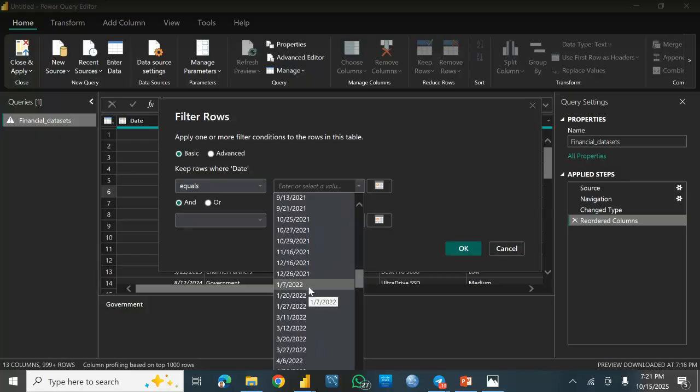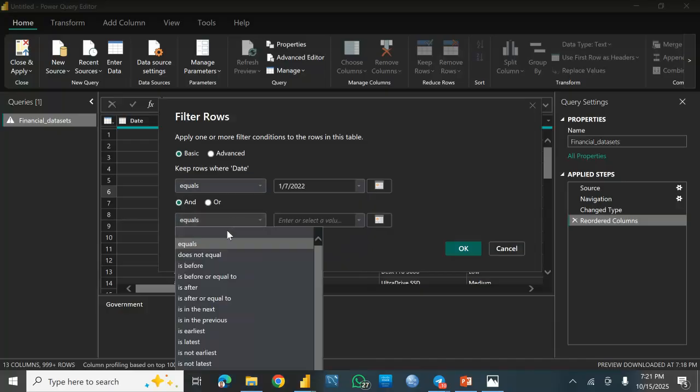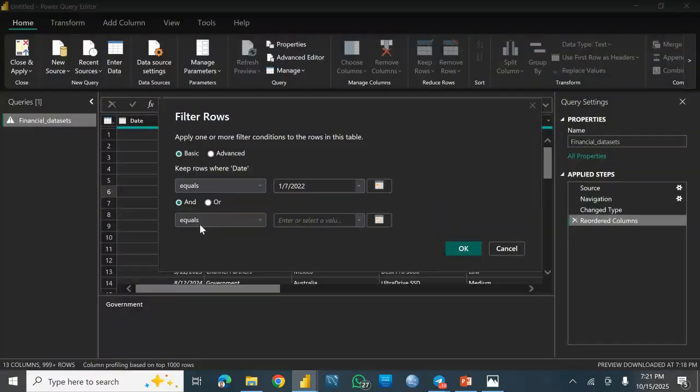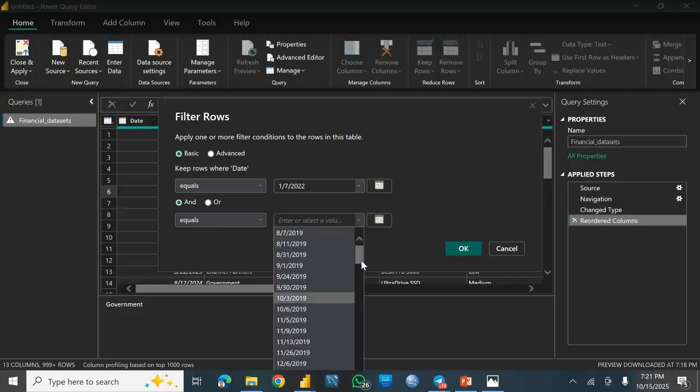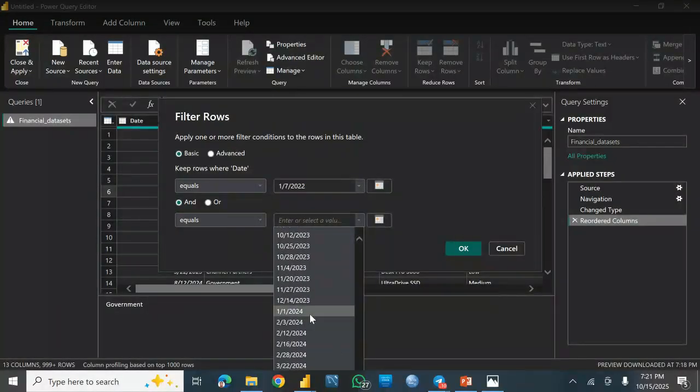You click on where you have your first 2022. Then on your add, equals, this and equals to, we are filtering 2022 to 2023 alone. So the last date in 2023 is what I'm going to click. Okay, this is the last one. I'll click on it.